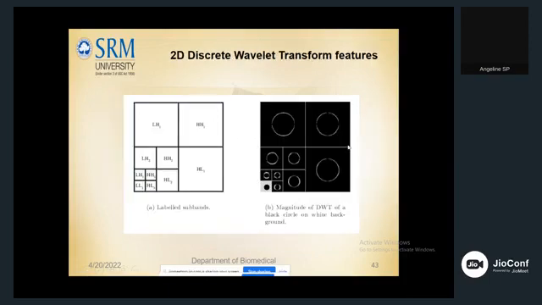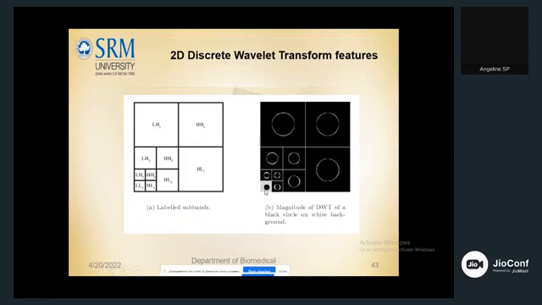If we take a 2D discrete wavelet transform, the first level of wavelet transform, the first window will be divided into low-high, high-high, low-low and high-low. What is the meaning of it? It will be divided into 4 frequency components. Low means low frequency component, high means high frequency component. This one has low and high frequency information, this one has high and low, this has both low, and this has both high. We know high frequency information is nothing but edges.